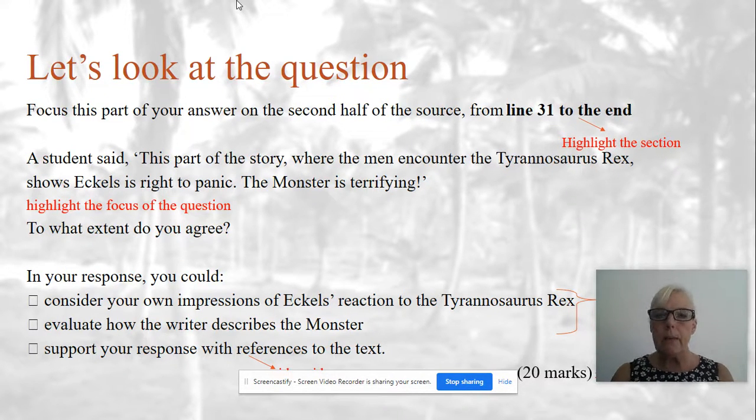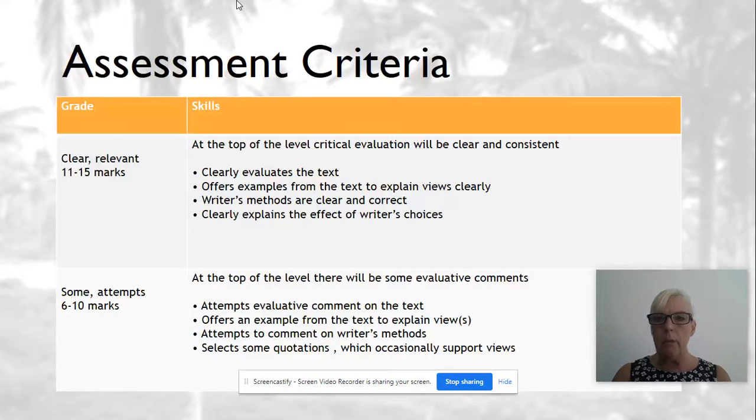20 marks for this question. So you can allow yourself 25 minutes to answer. And if we have a look now at the assessment criteria, I've put up for you the levels. We know that it's 20 marks. We have got to be at the top of the simple attempts level. We need 10 marks. We need half the marks from every single question in order to get a grade 4 pass.